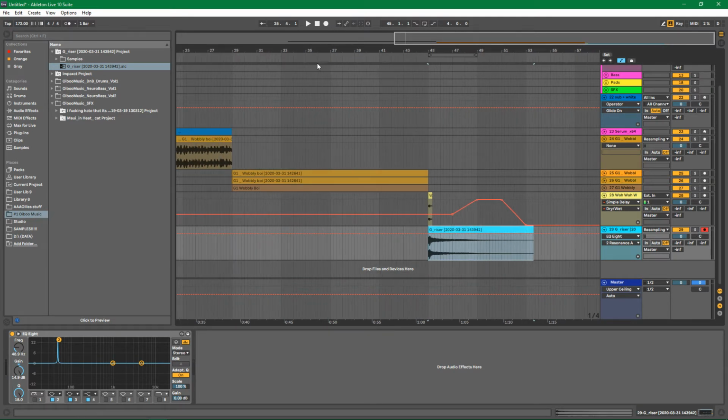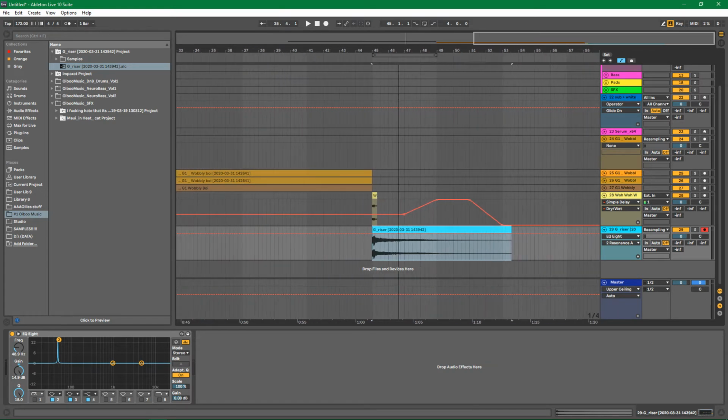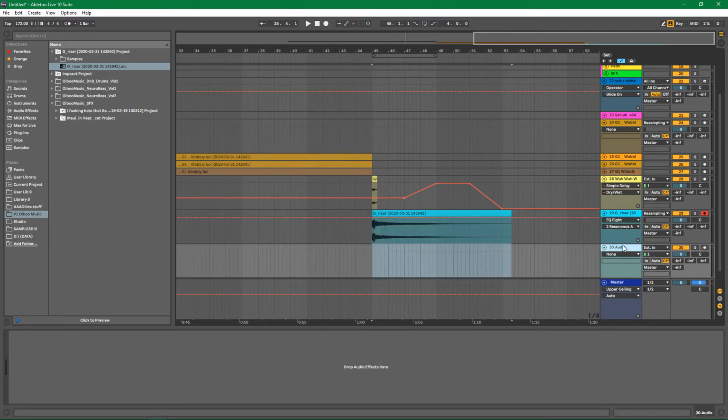Right, so what should we have a look at next? That's some impacts and bass. I mean, bass is the most fun really, isn't it? Let's try and break stuff. I'm a fan of that.